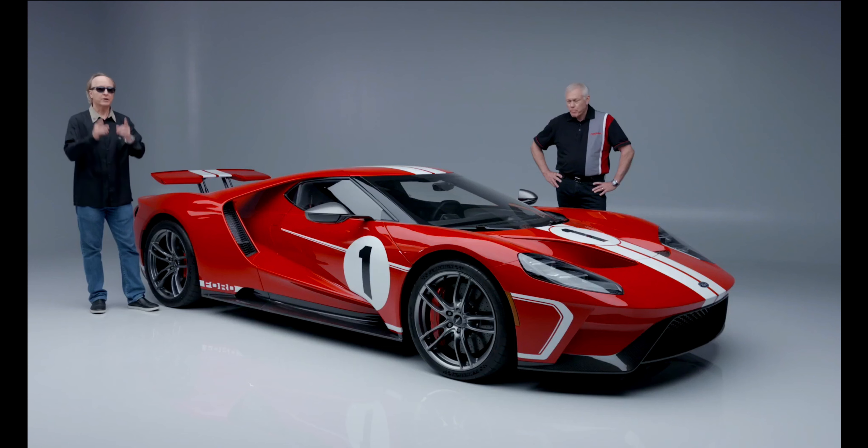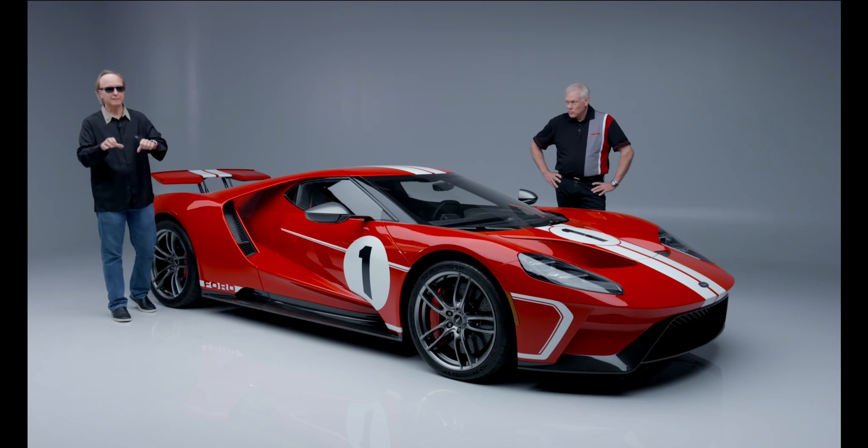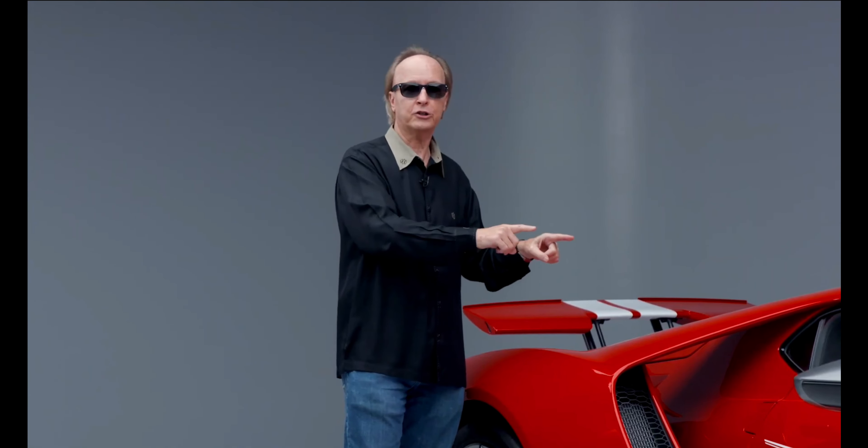No reserve at Scottsdale — you can't buy them normally, but you can buy this one. Raise your hand, be the last bidder in the room. And if you're not in the room, fear not — phone, online, representative — any way you can bid, we're going to be there to make it as easy as possible for you. Keep in mind, only at Barrett-Jackson, no reserve. It's going to be incredible. Be a part of this historic event and take this bad boy home.